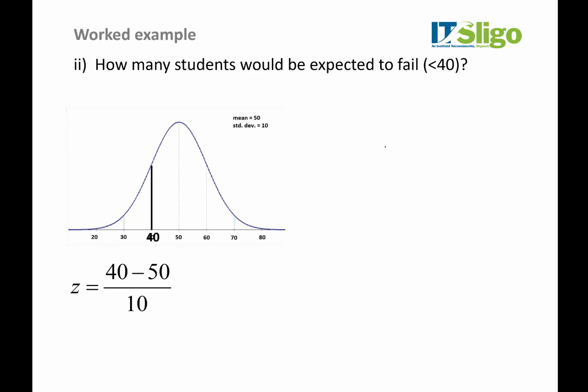So now we go to find, well, how many z-scores are we from the mean? I hope you'll see we're one z-score, but we'll work it out. So the z-score is -1. And like I said, if you go to the tables and try and look up a negative z-score, there are no negative values. So we just ignore the minus sign temporarily.